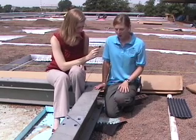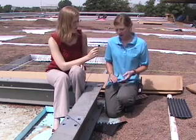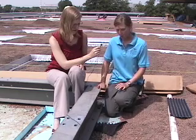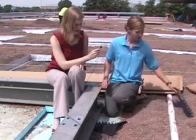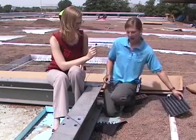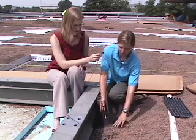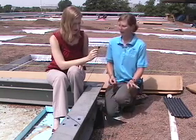So tell me about how this is constructed. Well, we have a waterproofing layer atop the roof — that's the first layer. Above that we have the insulation, which is this blue. Above that is a root barrier; you can't see it, but it's under the drainage tile. And then we have the drainage, which looks just like this — it looks like a miniature egg carton. So that keeps the water away from the roots of the plant. And then just above that we have the filter fabric, so that keeps the smaller particles of the growing media away from the drainage so it won't clog things.